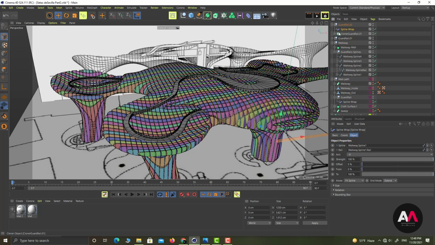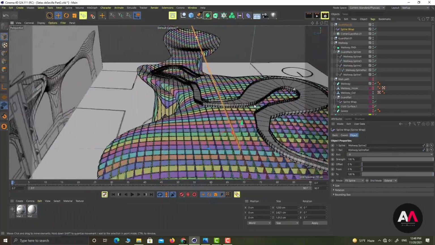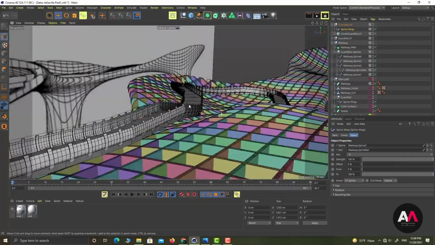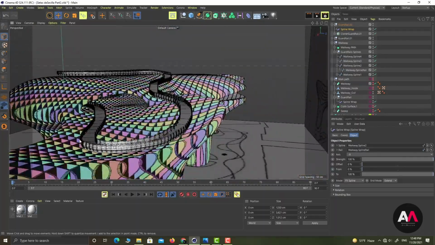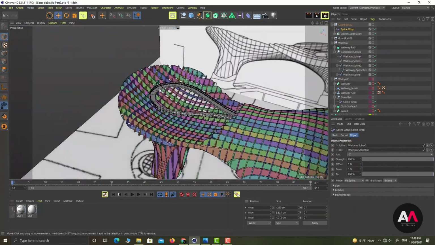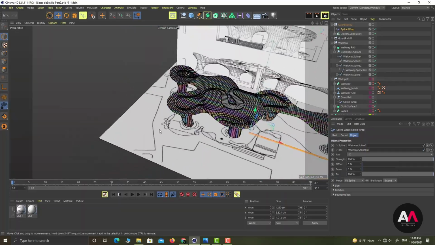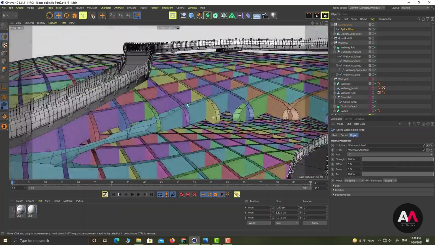Okay, now I'm coming to the second spline wrap for the second guardrail, and I'm changing the splines like this, and I'm going to change the spline rail to this one. And as we do that, we also have the rails in the right position on the other side. So this is the best way, I think, to create this walk path. But we're not done. We still need more. We need also one here, and one inside. So let me show you so you can see better. Let's go inside the structure.